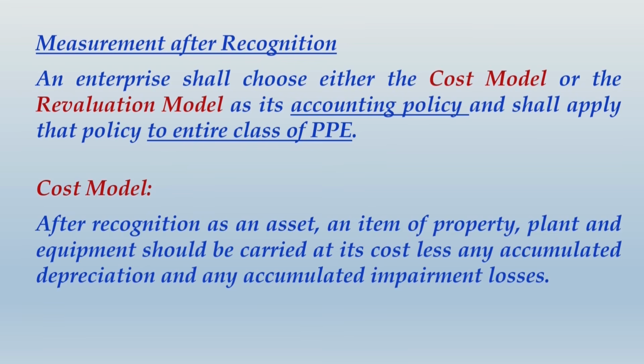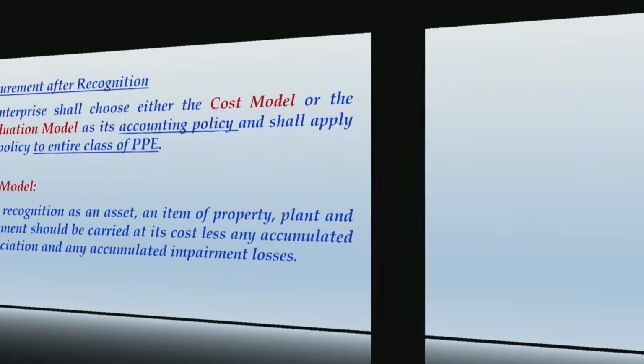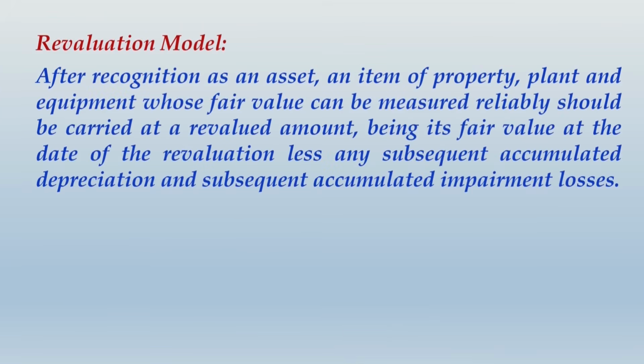Alright friends, once you have completed writing this much, let us move ahead and continue writing further about the revaluation model. After recognition as an asset, an item of property, plant and equipment whose fair value can be measured reliably should be carried at a revalued amount, being its fair value at the date of revaluation less any subsequent accumulated depreciation and subsequent accumulated impairment losses. I am going to explain to you this part in detail after a while.